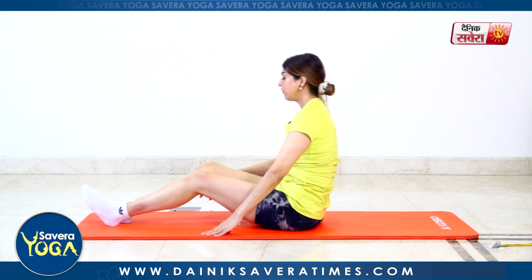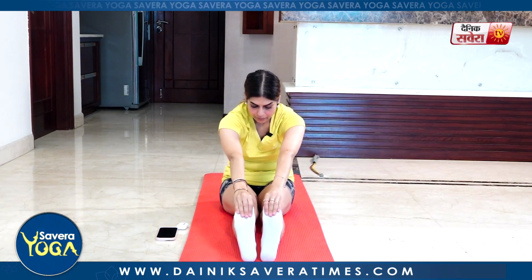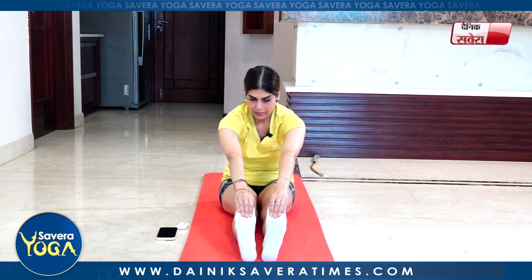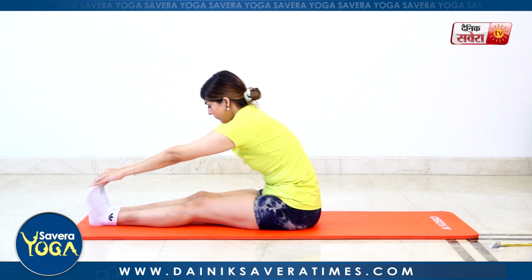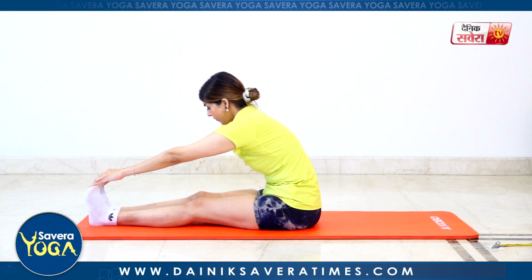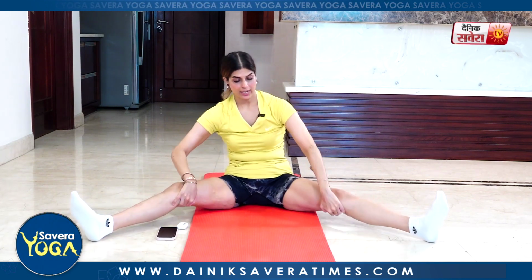Let's bring both your feet in the front. Arms up. Breathe in. Breathe out. Hold your toes, keep both legs straight and stretch your spine and the back of your legs. Change. Let's open your legs as wide as possible.